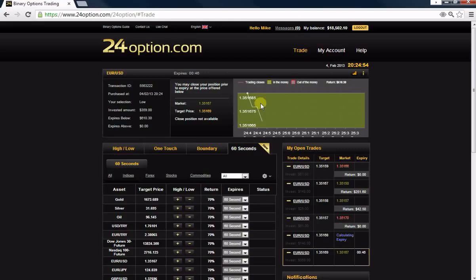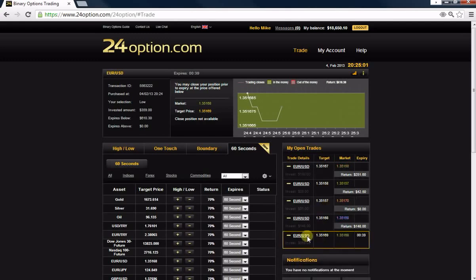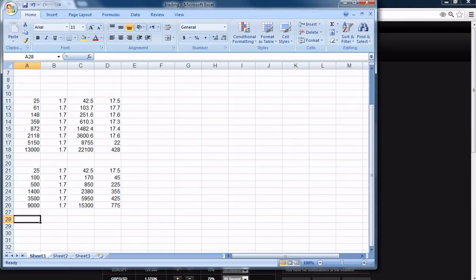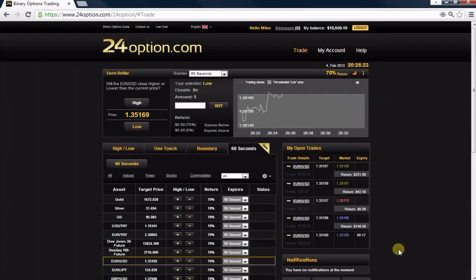And again, you can see how we caught the trend. And again, this is really good trading. We're entering and we're exiting at the right places. Very, very close to the previous trades. 1.35168 was the closing, and 1.3569 was our entry point. Okay, we're gonna hit Euro US dollar. Go with low. Our next trade is gonna be $872.